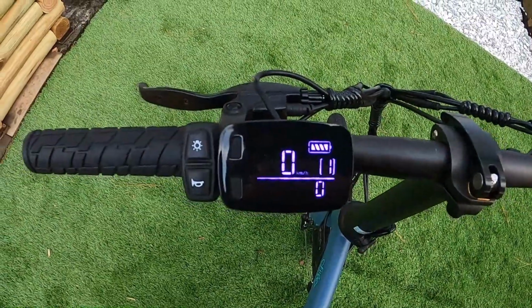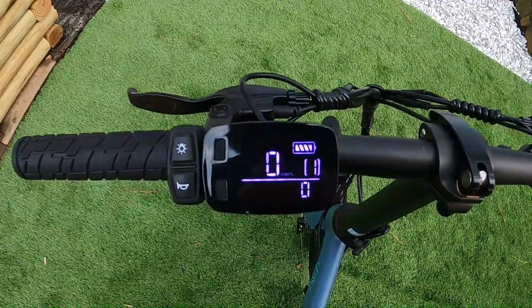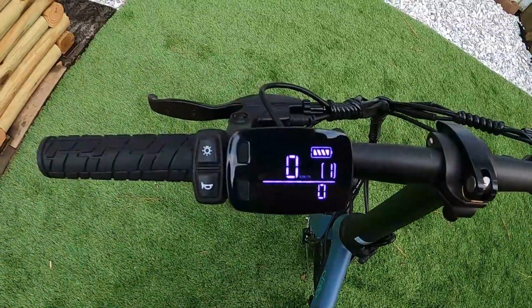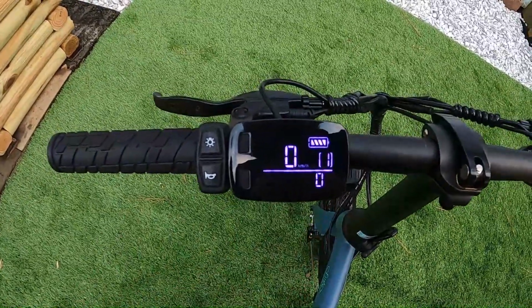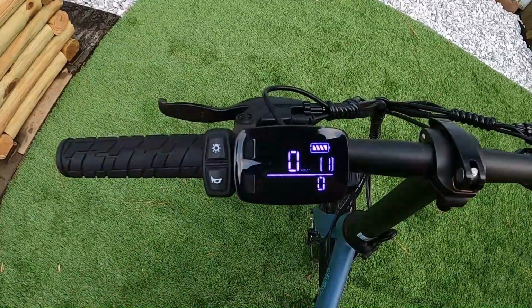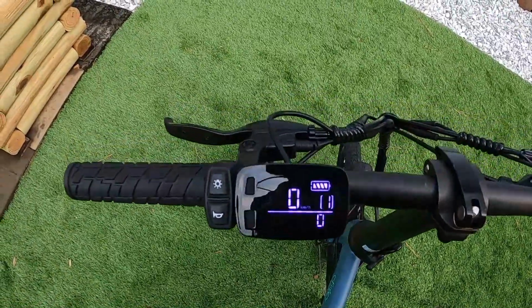So most screens have kind of a grayish background, and then the letters and numbers are black. This is the reverse of that. It's a black background, and the numbers are white, maybe kind of a bluish tint to them. You can see it gives you battery indicator, your kilometers per hour, your pedal assist level over here in the parentheses, and then down here is your like trip meter. So I have not found an odometer on this. You can see it just reads 0 every time you turn the bike off. It resets to 0. So I don't know the total miles I put on this bike. It's probably over 50, 60 by now.